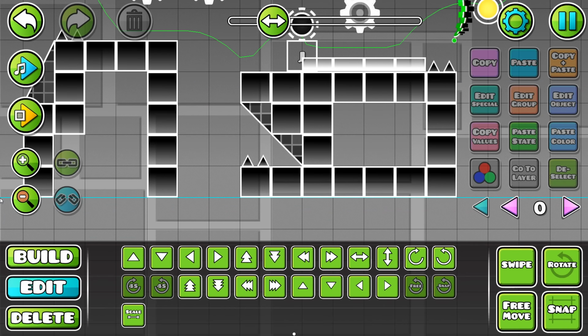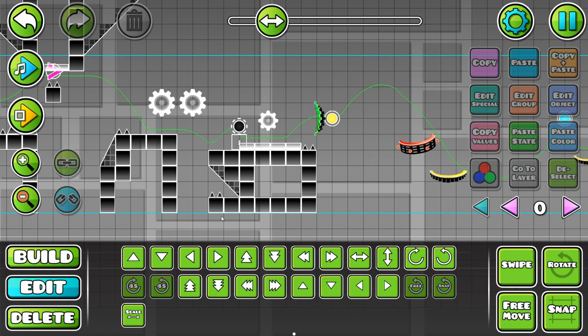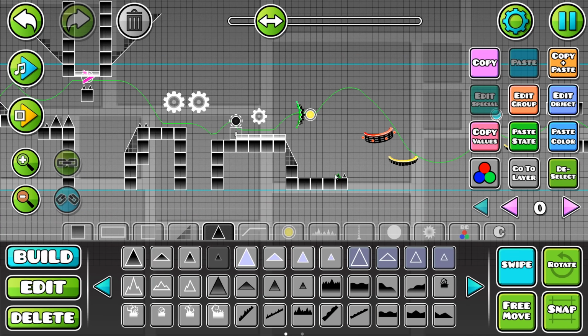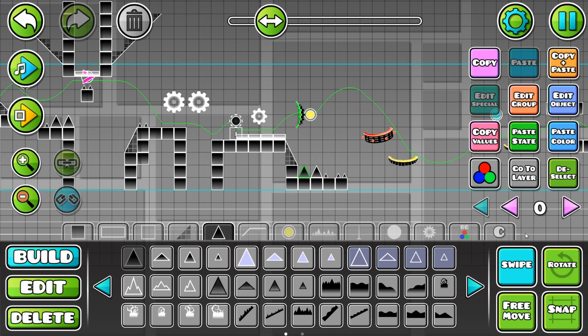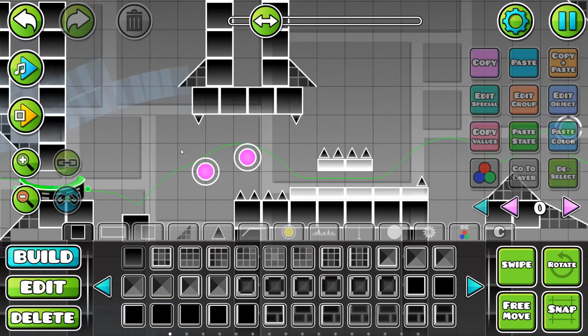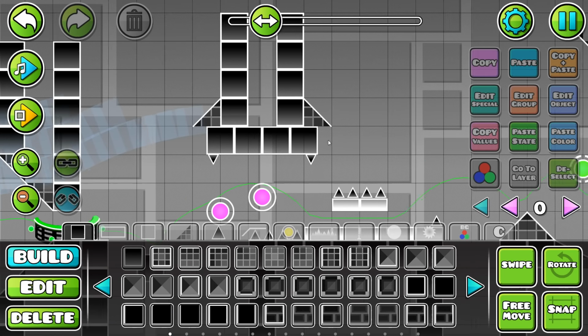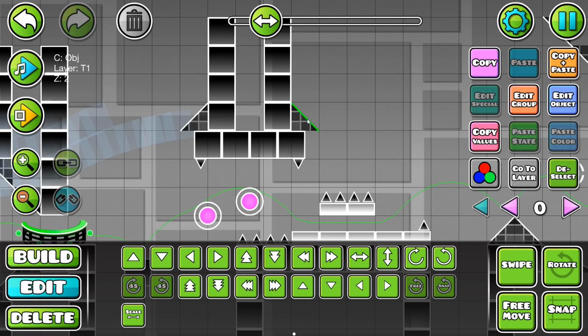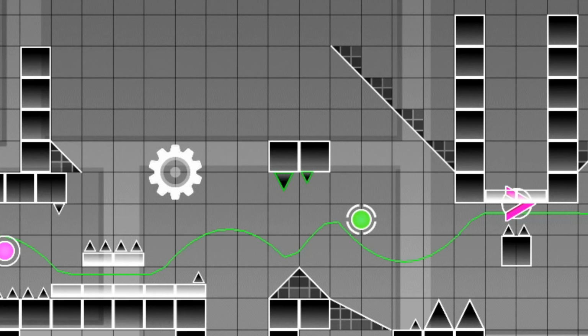What is this? Why have I added that to the structure? That is so pointless. That's better. Awesome. I'm getting a bit adventurous with the gameplay. I've squeezed in a timing with the spikes right here. Not sure what to think about this because these slopes kind of stick out on the edge right there. We'll give this a little tap tap tap. Put it in the middle of that block.